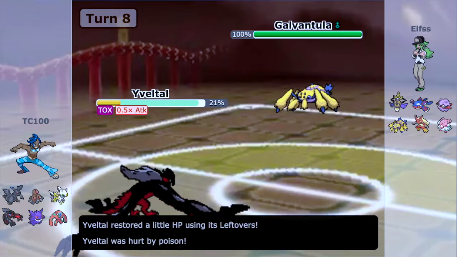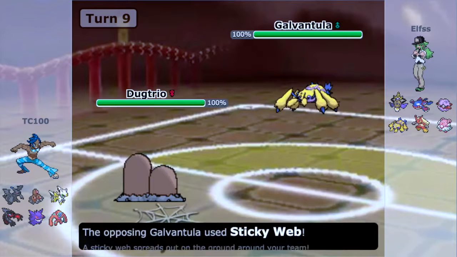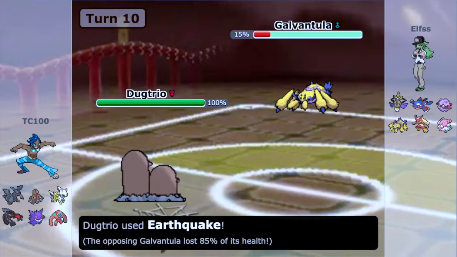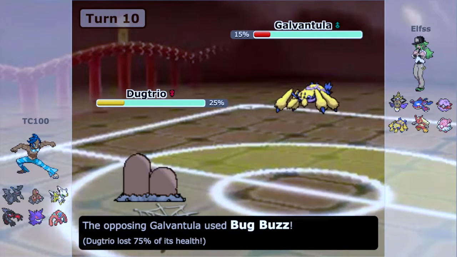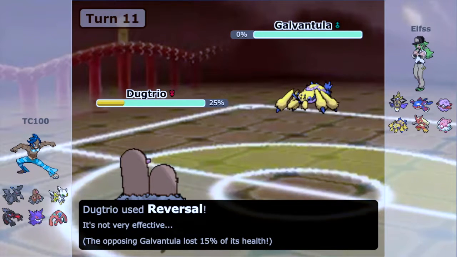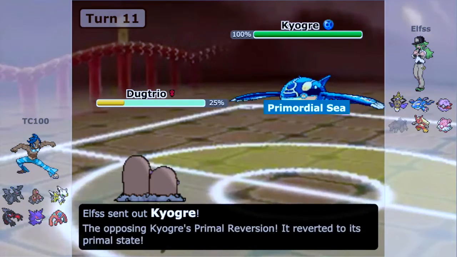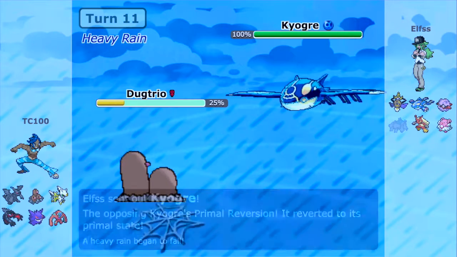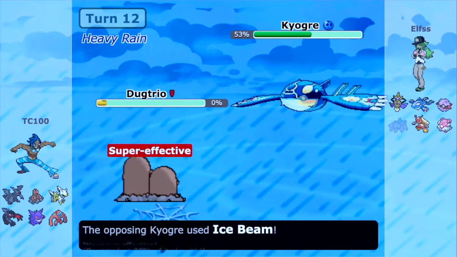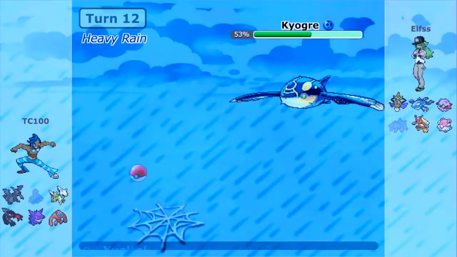He goes into Galvantula. Galvantula is pretty good in OU, but not in Ubers. Yes, it has Sticky Web, but when you have Defog or Rapid Spin support, it's not that great. I mean, it has good special attack as well. We have Dugtrio. That's an easy finisher for Galvantula. Kyogre comes out. I am faster than it, which is pretty cool. Because this way, I can go into Zekrom and click buttons like Fusion Bolt or something like that.